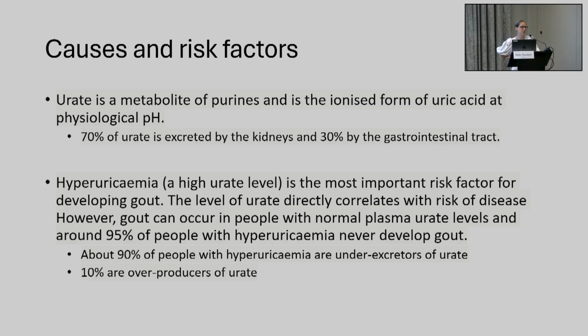And some people can have an attack of gout, you measure their serum urate and it's within the normal range. And you're thinking, well, it can't be gout because the urate's normal. Often that urate level will rise back up after the acute attack of gout has finished. Most people with hyperuricemia have reduced excretion of urate. But about 10% of people who have hyperuricemia, it's because they actually produce too much urate.